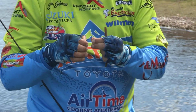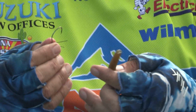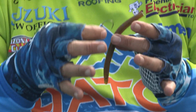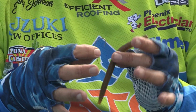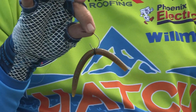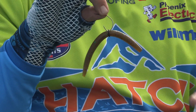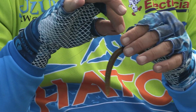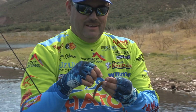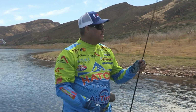So here's our hook, our Owner wacky style hook, okay? And we just take, boy, that one's wore out too. But we just take, and I'll point the hook toward the tail, okay? And put the hook right through the O-ring, just like that. So you're not actually putting the hook through the plastic at all and tearing it, which is nice because normally you can catch fish after fish after fish, unless you just lose it like I just did. Sometimes they get it, but a lot of the times you get it back. And that's your wacky rig setup right there.